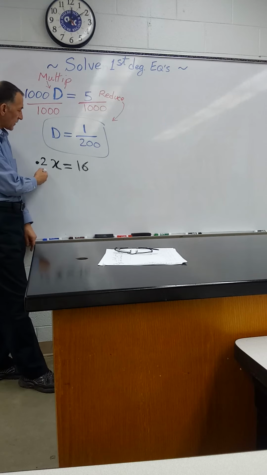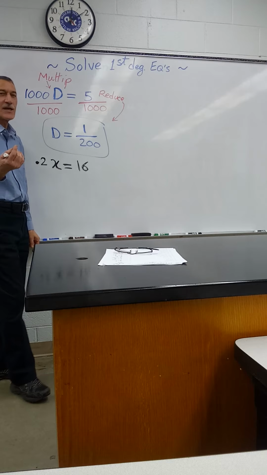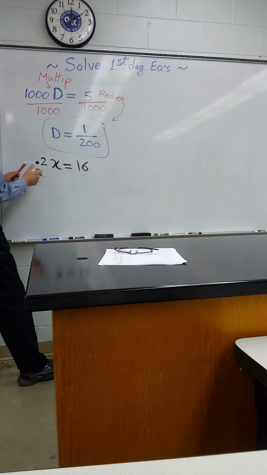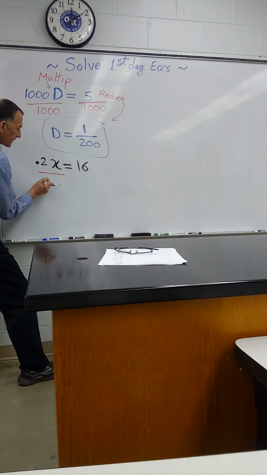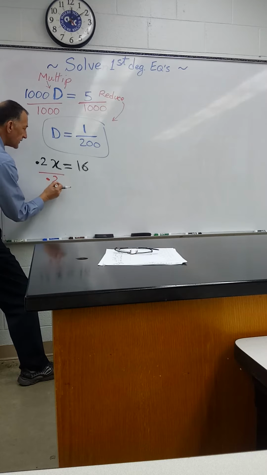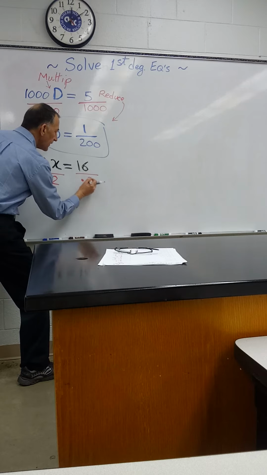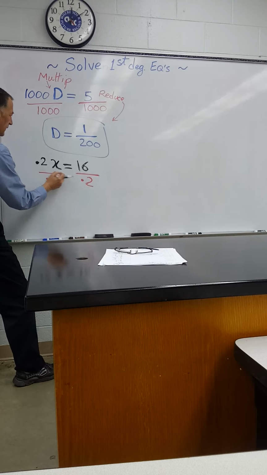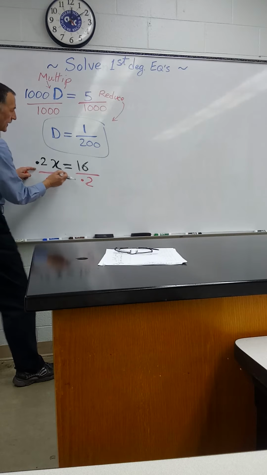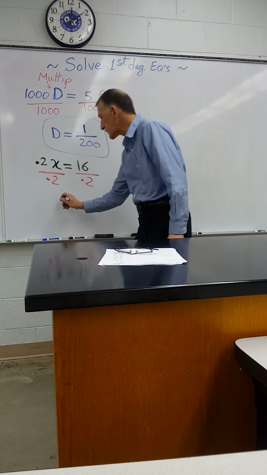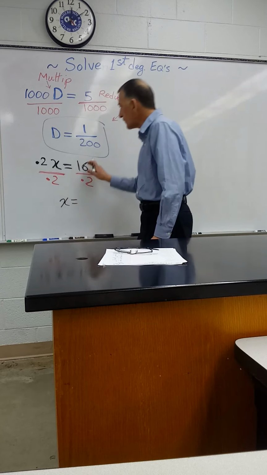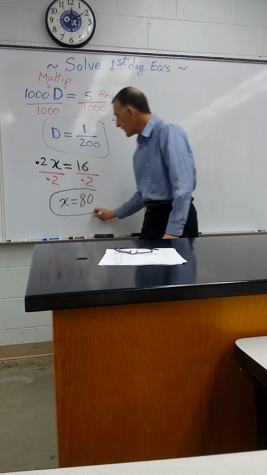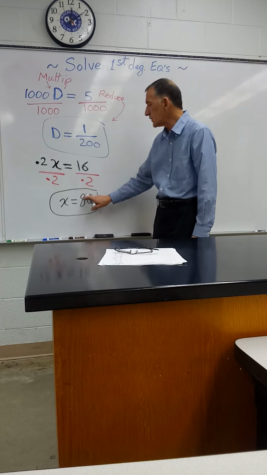No problem. It's a decimal number, it's multiplied by x. You know this, case number 3. If you see multiplication, you divide. So therefore we divide by the same number, divide by 0.2 on this side, divide by 0.2 on this side, and therefore here 0.2 is going to cancel, and x comes out alone by itself, so now x is equal to, do the math on the other side, 80. So that's the final answer for x. X equal to 80, you're done.